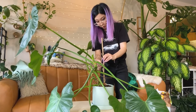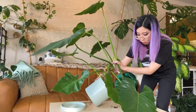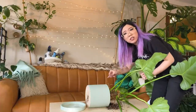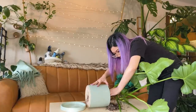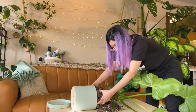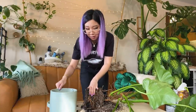Anyway, let's repot this plant. I don't know if turning this sideways made any sense. So, I forgot that I put all these rocks at the bottom of the pot. This is from back in my days of working at The Sill, putting rocks at the bottom of all the pots. This pot does have a drainage hole.